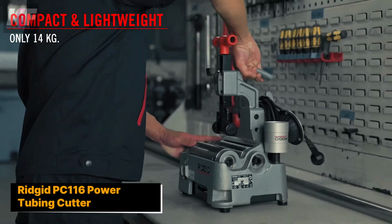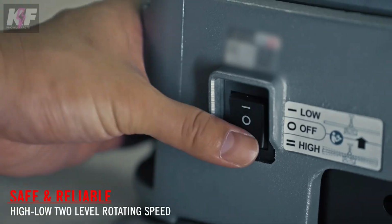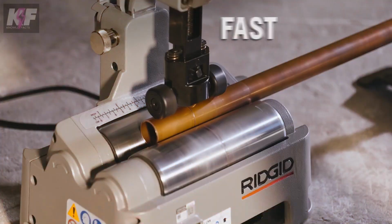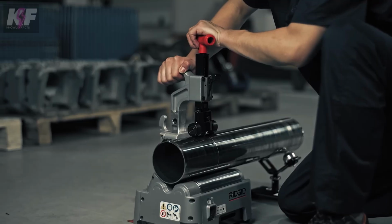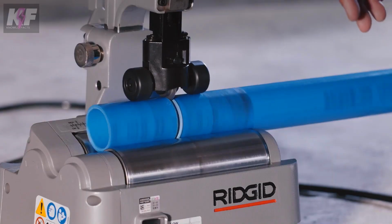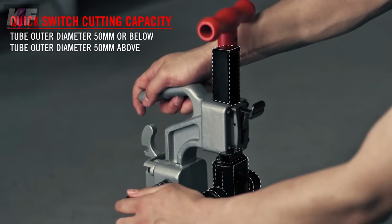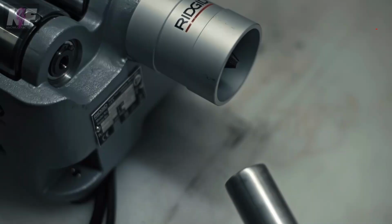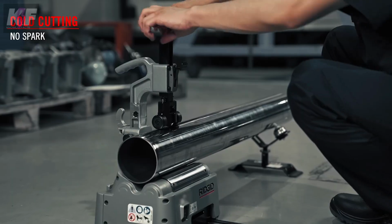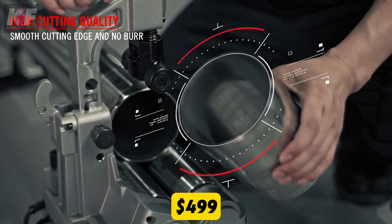The Ridgid PC 116 power tubing cutter is not just a tool, but a game-changer for professionals in plumbing and HVAC. With its 12-volt lithium-ion battery, you can effortlessly cut through copper, aluminum, brass, and stainless steel tubing in just seconds. Weighing approximately 2.5 pounds, it has a cutting capacity ranging from 6 mm to 28 millimeters in diameter. The power-driven auto-feed mechanism takes the strain off your hands, while the built-in LED light ensures precision even in low-light environments. Lightweight and compact, it's a must-have for any job site, priced at $499.